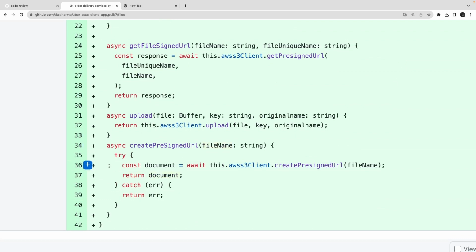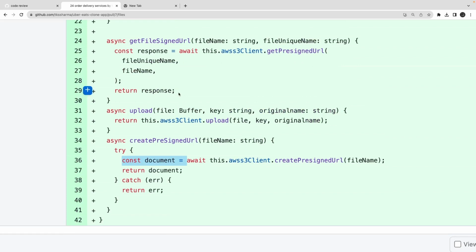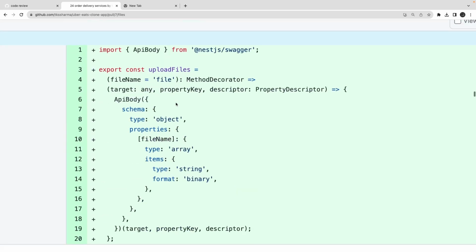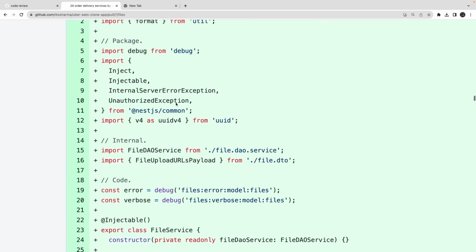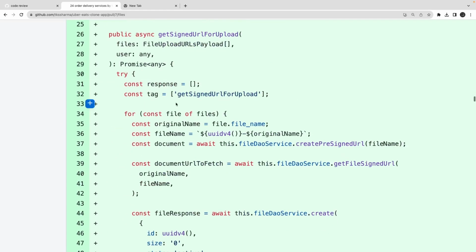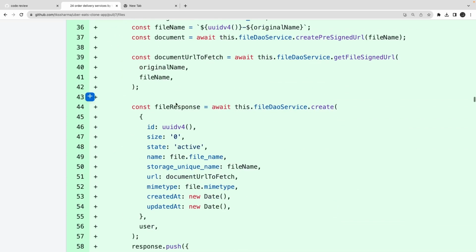So here you can see that this is a 2-line statement, but it can be done in 1 line. We can return this directly from here, right? This can be another statement same as here. Unless you are actually trying to log something, you can do it. Otherwise you can just use a 1-liner. Okay, it's a very big PR. I'm just trying to give some idea.